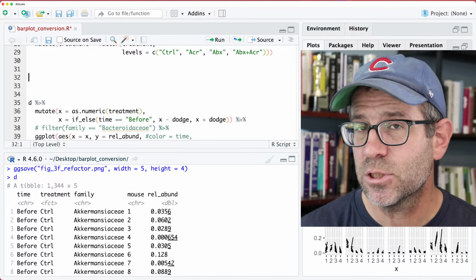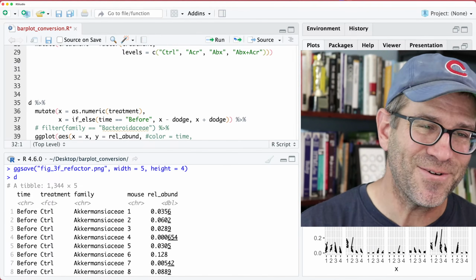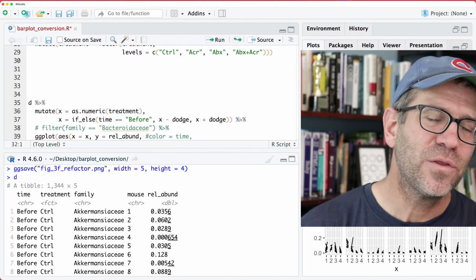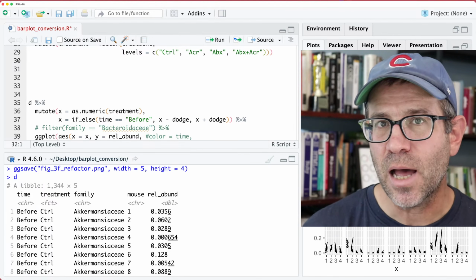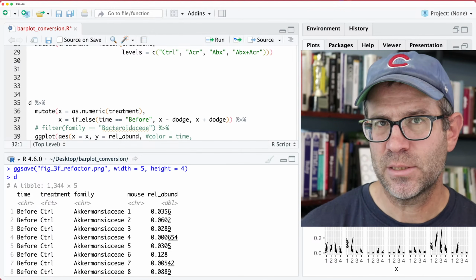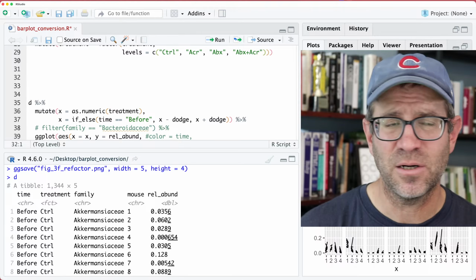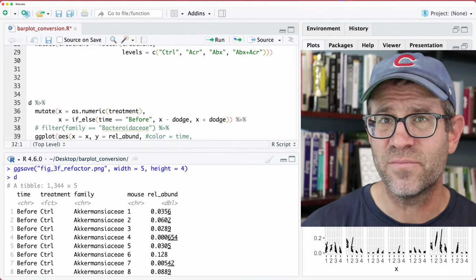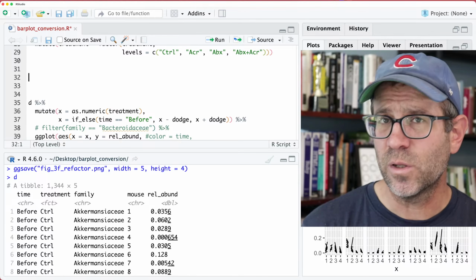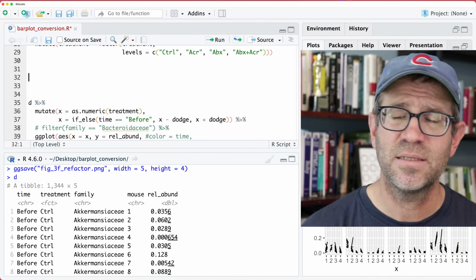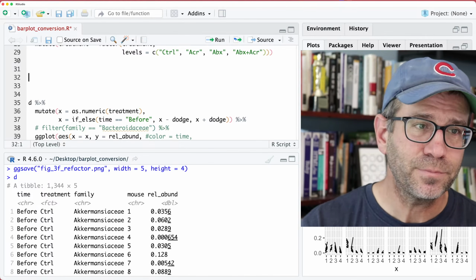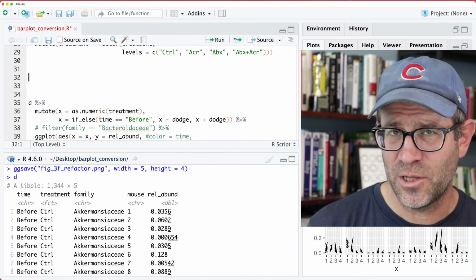I am not a statistician, so before you go off and do any of your own statistical work, talk to a statistician. The data we're working with is not normally distributed, and so I'm going to be using non-parametric tests. Things like relative abundances are not normally distributed. They have a lot of zeros in them, and so I use the Wilcoxon test or the Kruskal-Wallis test to do a lot of my analyses. So again, depending on your application, you do you.